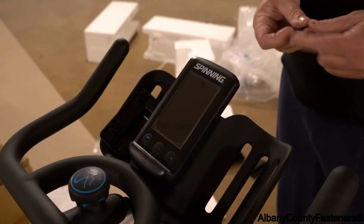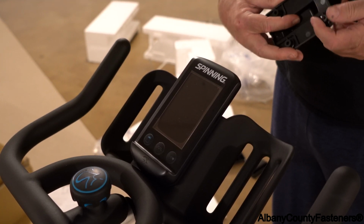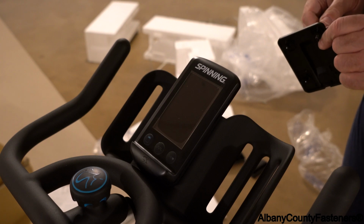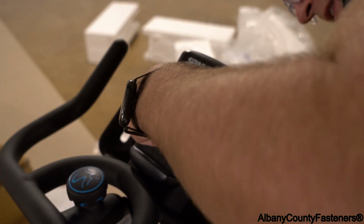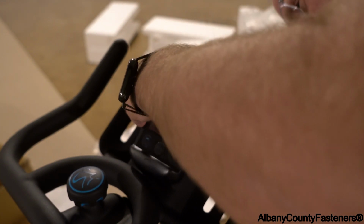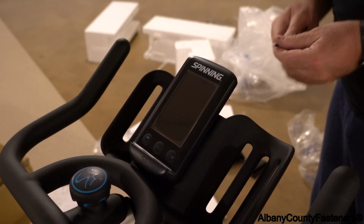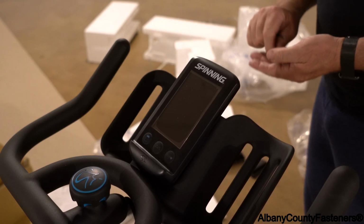Okay, so the Allen key you're going to need is a 5/32. That's the size of the Allen key that's going to be required. FYI, they don't give you that in the box. In assembly, this is going to be the hardest part. It's like in an awkward position. You get the first one going. All right, first one's on. So I'm just going to get the screws started, and then I'm going to go and play with that wire. It's four screws.